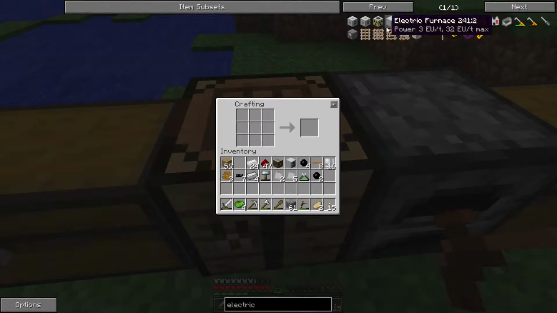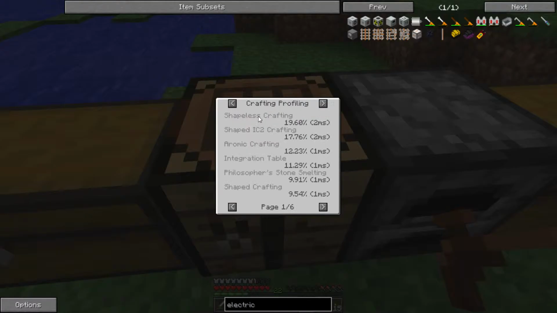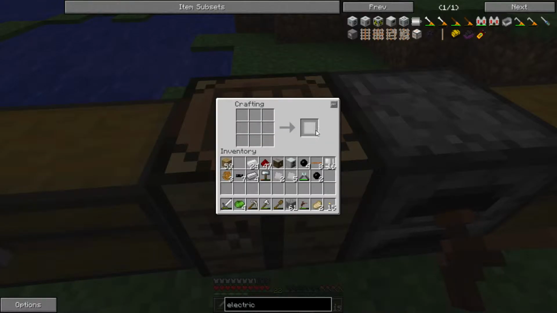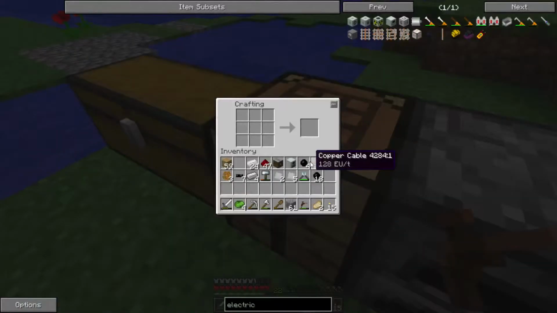I think I need them for the other thing that I got. Where are we? Electric furnace. Go into the circuit. Yeah, I needed one here, and I need 6 copper. Insulated cables, and... Oh yeah, that's why I was waiting on the rubber. There we go. Why do I have 2 stacks of it?